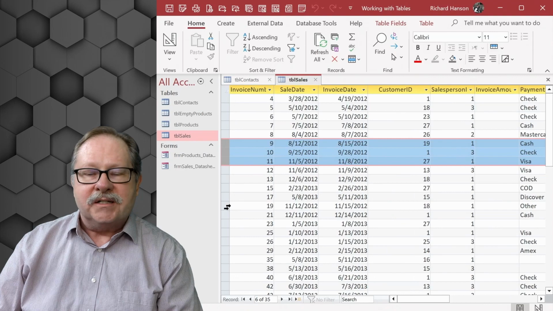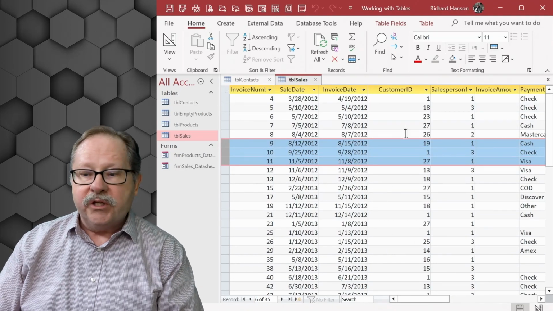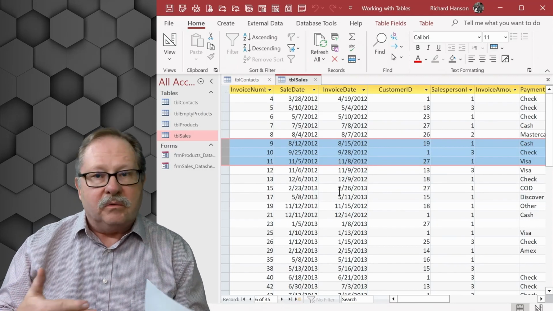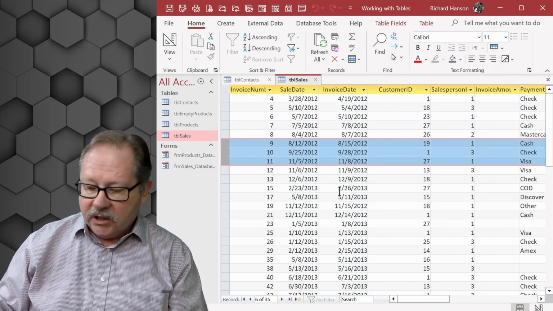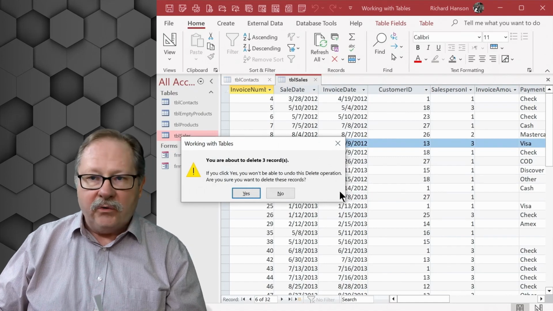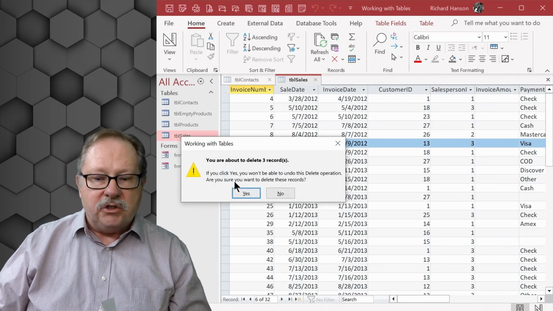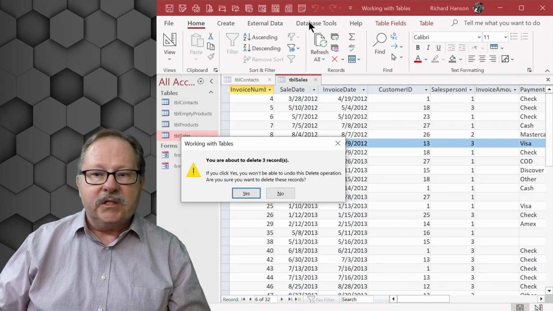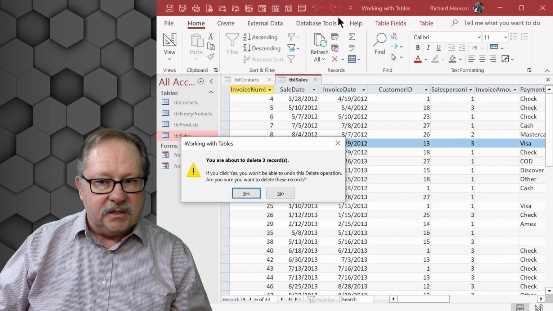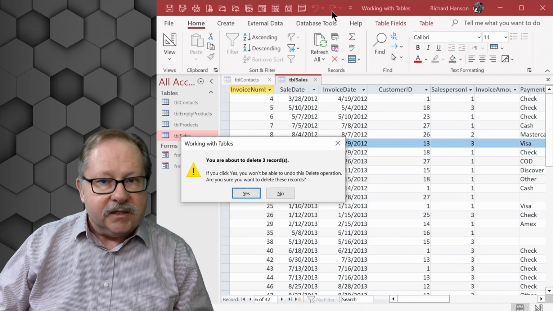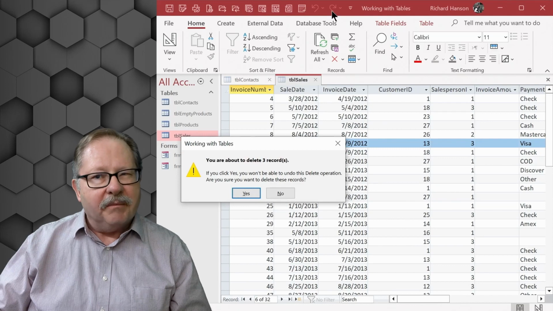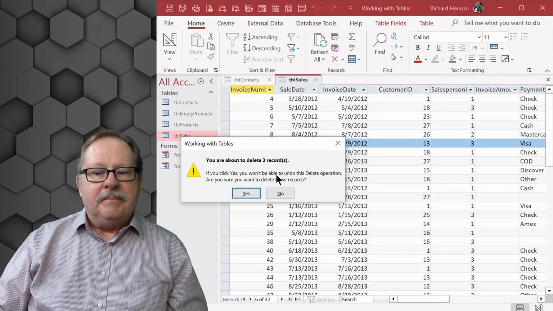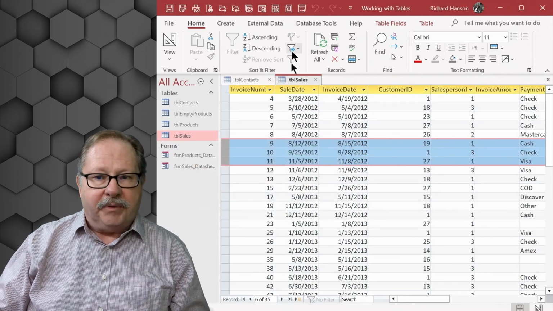So I want to go over here to table sales. In this record, there isn't that plus symbol over here indicating that there's relationships to other records. So I can use the delete key. Now note here, it says that you won't be able to undo this delete operation. Now notice up here that there's an undo and redo keys. These undo and redo keys are there, but you don't see them highlighted very often because most operations in a database can't be undone, and deleting records is one that cannot be undone.